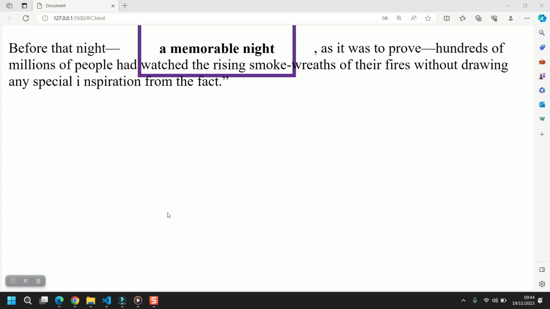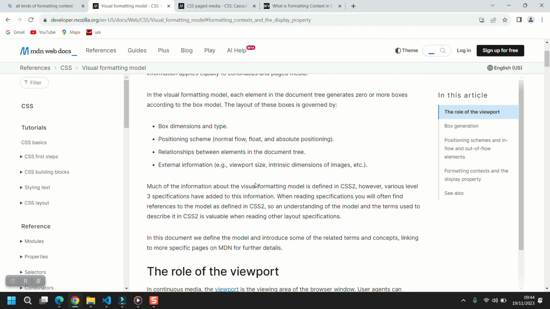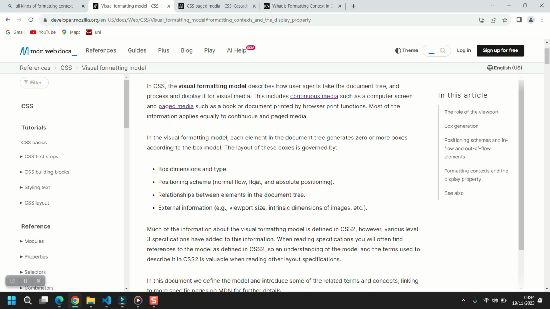I will just follow their tutorial and talk about it. So if you want, you can even stop the video now and follow the tutorial. Anyway, the visual formatting model describes how the user agent takes the document tree.